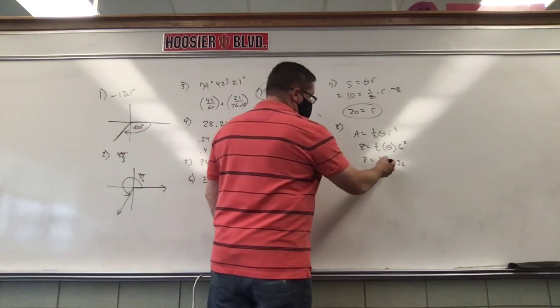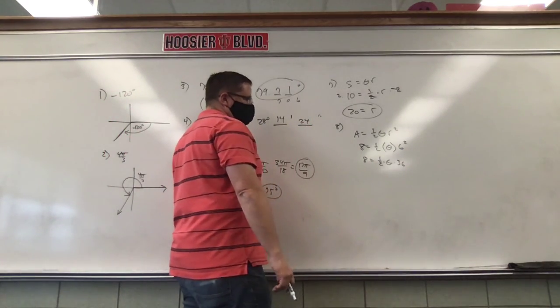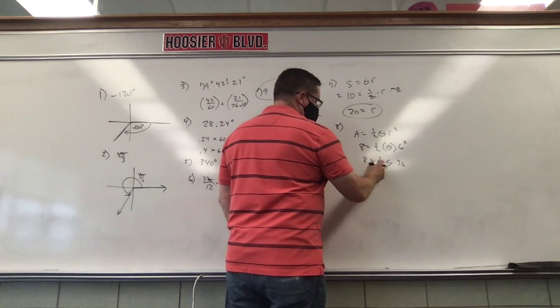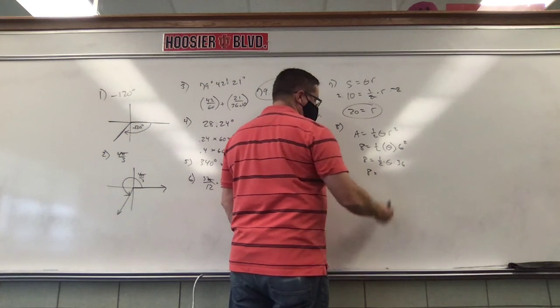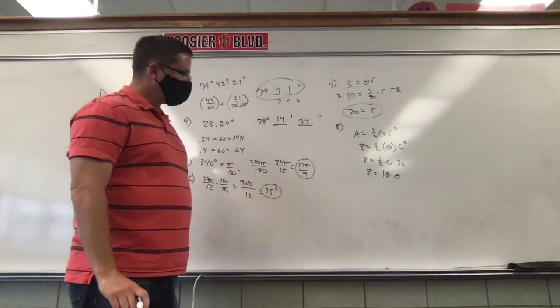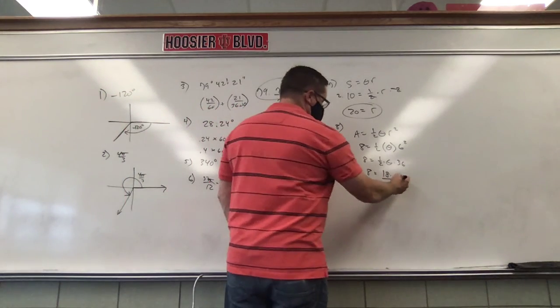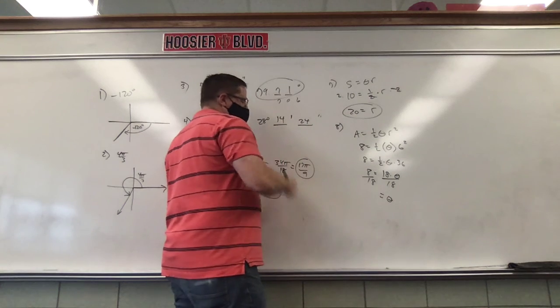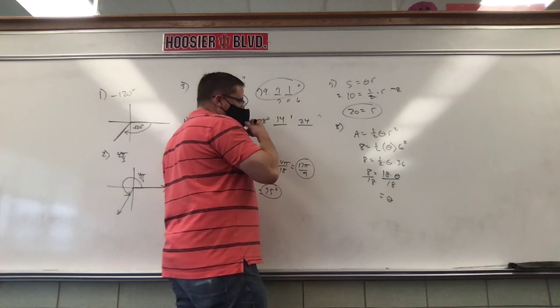And I'd do this. It doesn't matter what we're already multiplying in. I'm gonna multiply 1/2 times 36. 1/2 of 36 is 18 times theta. Last thing we do is divide by 18. And I don't care if you make them fractions or decimals. I'm going to leave it as a fraction, but the fraction needs to be simplified.